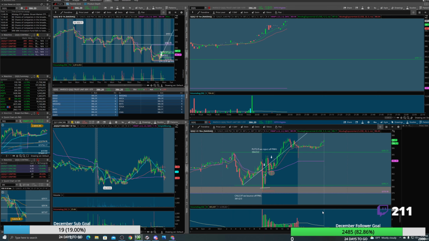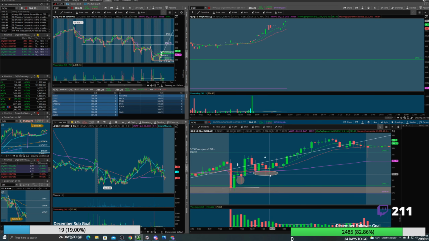So now we have a trend going on here. You can say inverse head and shoulders. You can see that the majority of the pressure here is on the buy side. Okay, we're over VWAP. We're spending more time over VWAP. We're not spending very much time under VWAP, and when we do, you see large lower wicks. These are buyers present. So gauge your trend. Draw some trend lines.